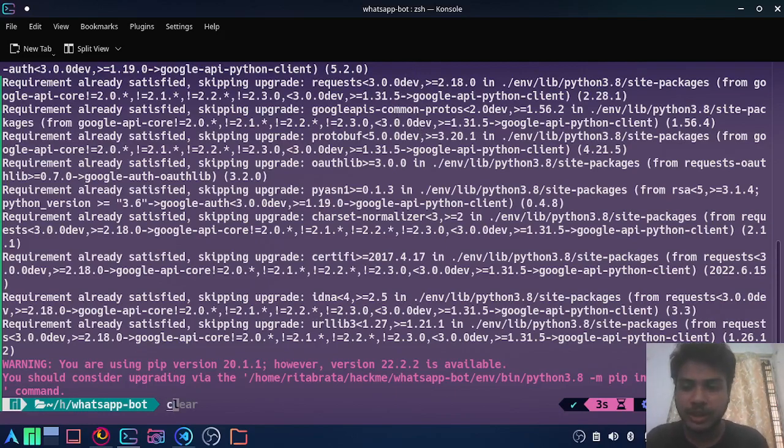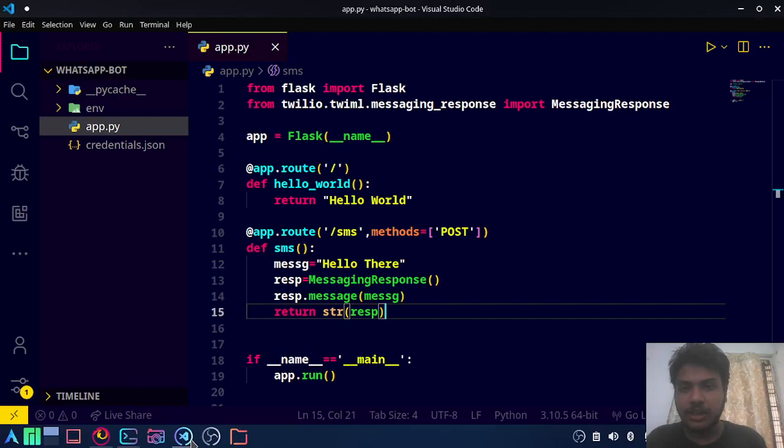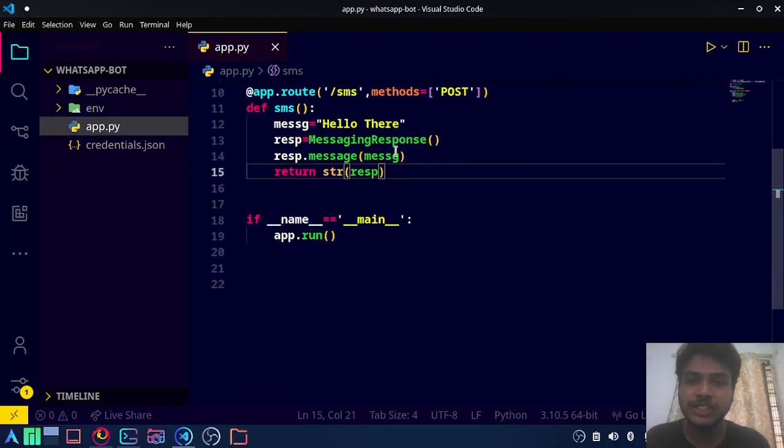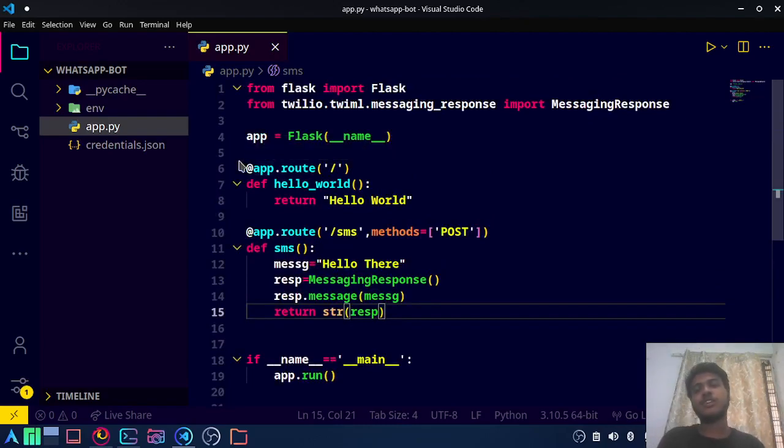So open your VS Code. Right here, type code space dot, and hit enter, and as you can see the VS Code gets fired up, and you have the app.py made from the previous session. What we're going to do in this session is first create 2 independent Python scripts. One for creating events in your Google Calendar, and the second one for fetching the upcoming events that you have created and getting a response in the form of a string, which will be fetched in, suppose, your WhatsApp.